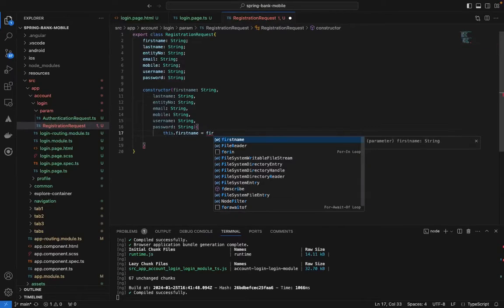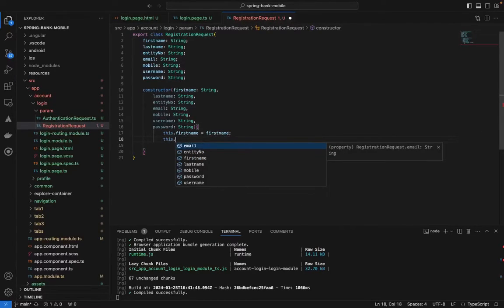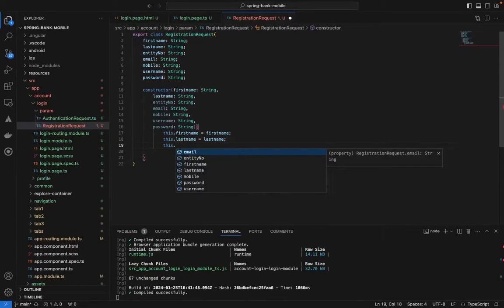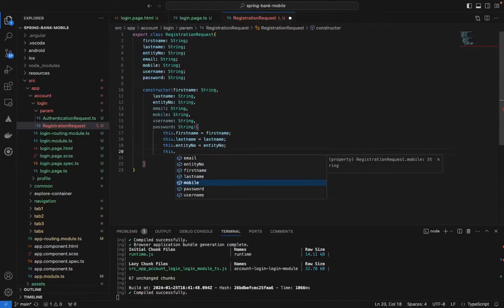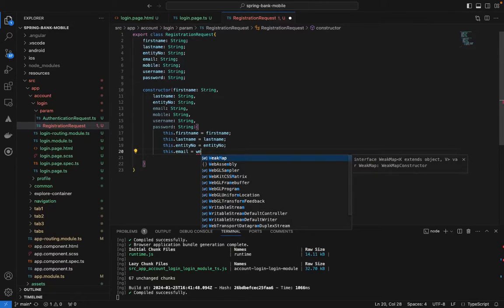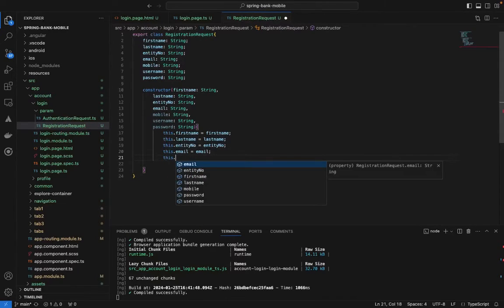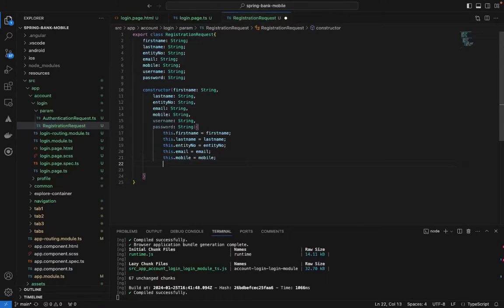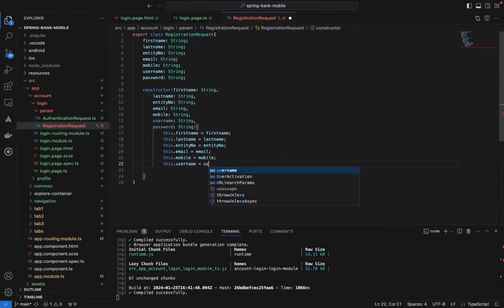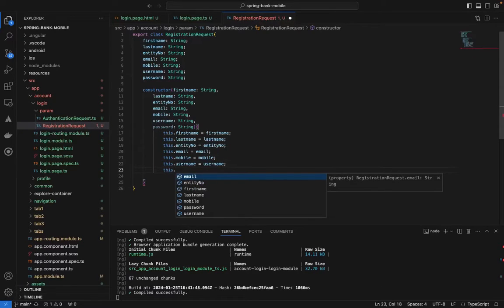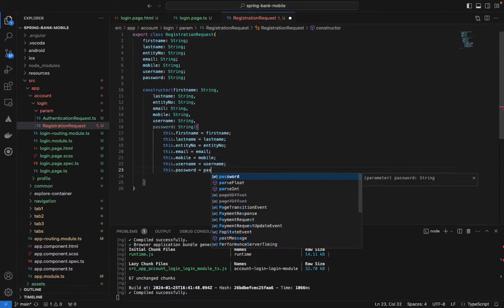First name, username, and password. Final one, right.